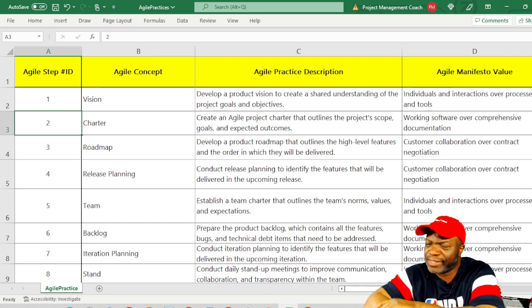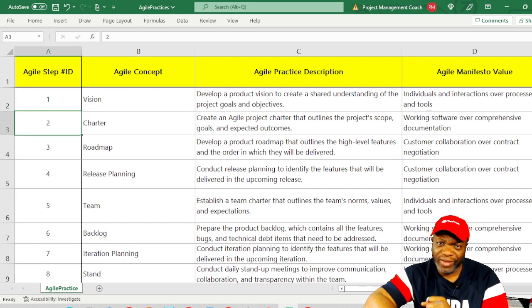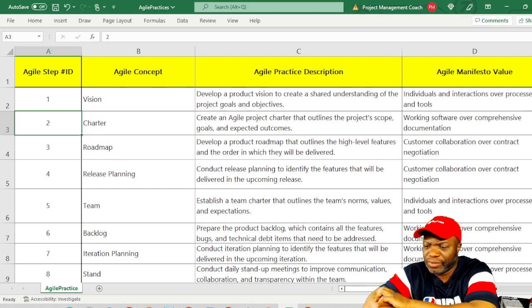I got certified as a CSM back in 2011. It took a while before I even knew most of these, because you know Scrum just has the 5 basic events, and to get to that next level, you got to go beyond just those 5 events. You got to understand other add-ons, other tailoring add-ons.